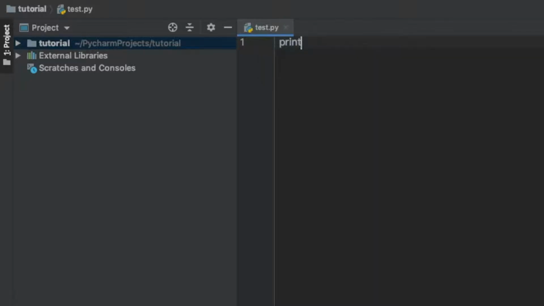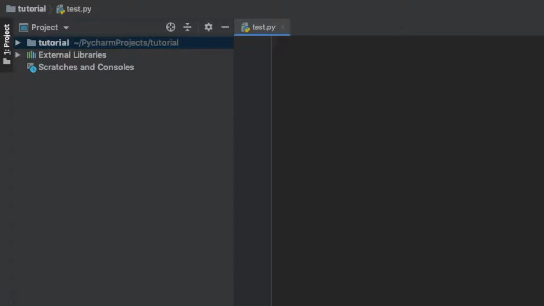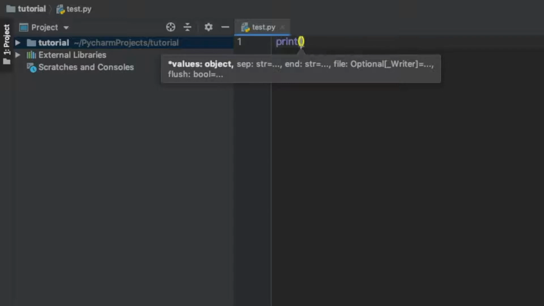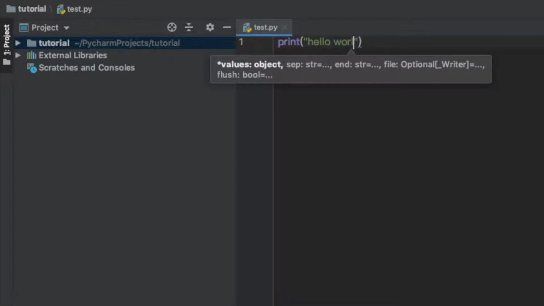What this will do is that it will basically display data on the output screen. Alright, and the syntax for print is just write print and put brackets, and in those brackets you will type in whatever data you want. Say I wanted the computer to display a string onto the output screen. I will put quotes and then write whatever string I want to write. Say hello world.